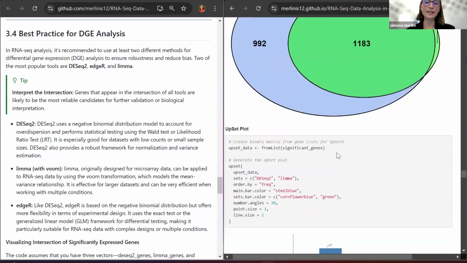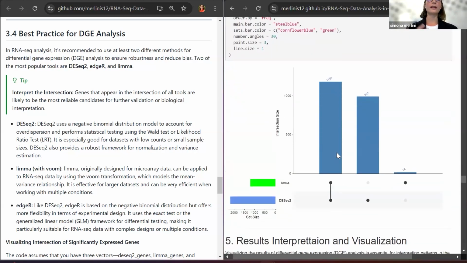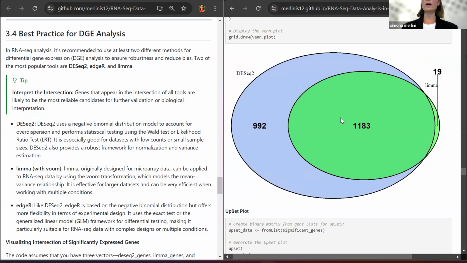Another way to visualize it that I personally really like, especially if you want to compare more than 3 groups, is to use the UpSet plot. Because one of the limitations of the Venn diagram is that when you have more than 3 groups to intersect, it becomes very messy, and you are not able to understand all the interactions among the groups.